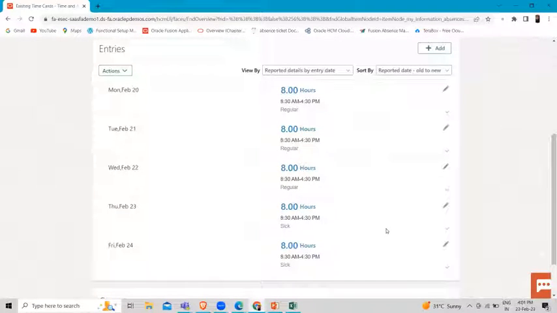So here, this is your weekly time card from Monday to Wednesday, and this is Thursday and Friday, holidays.